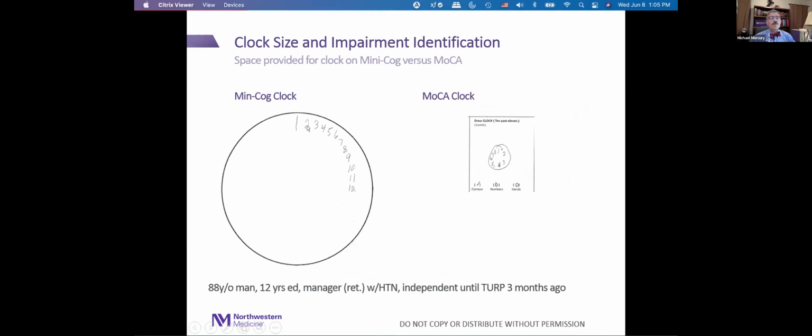But look at what the bigger clock brought out. I mean, there's a bunch of potential neglect here, which we don't see in the small clock. So for example, when my behavioral neurologist gives the MoCA, he always gives a large clock as well, as I do.